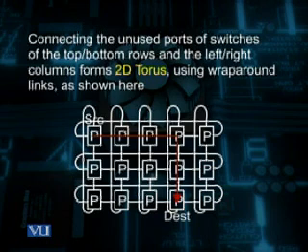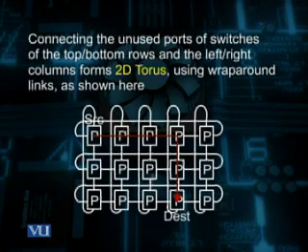However, if the design is slightly modified by connecting these unused ports of the switches of the top and bottom rows or the left and right columns, then this 2D grid is converted to a new structure which is known as the 2D torus.